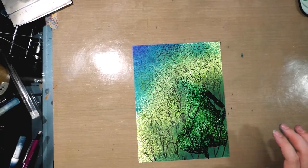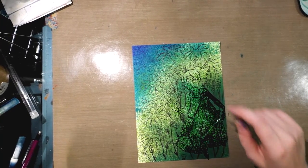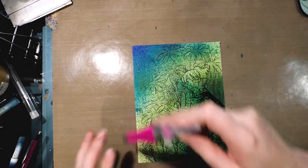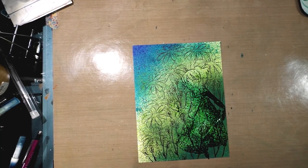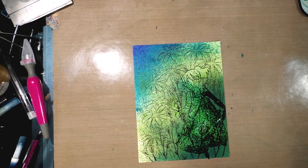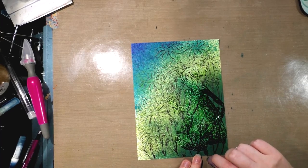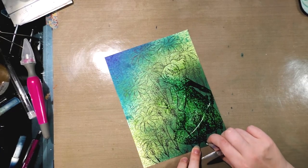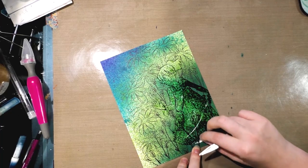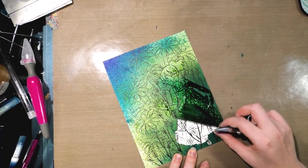Okay, so my work surface is clean and my illustration is dry. It's time to remove it. If you have like little fine point craft tweezers, they are great for this sort of thing. I don't yet own those. I mean, every video I do, I talk about them. But I do have kind of claw-like nails right now. So I'm gonna go ahead and start prying this up.